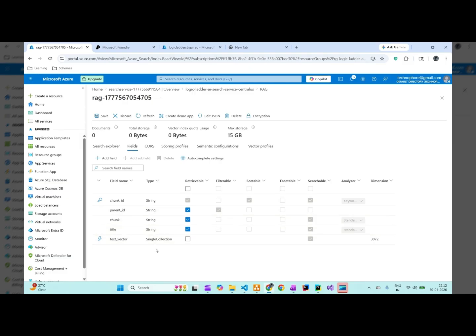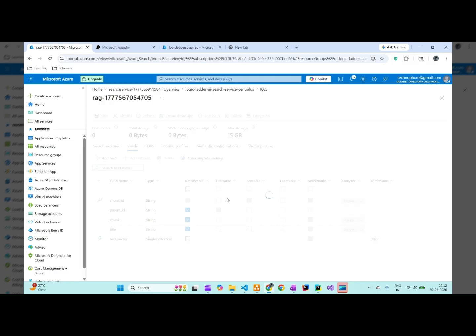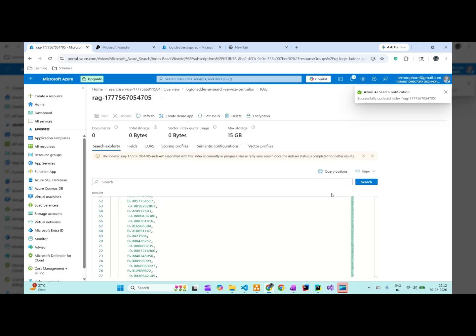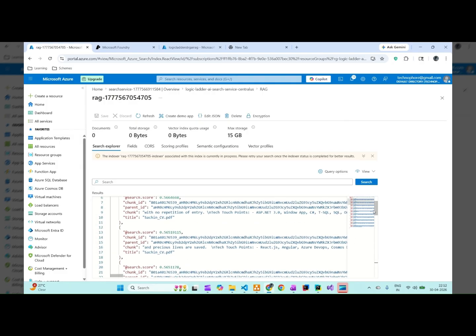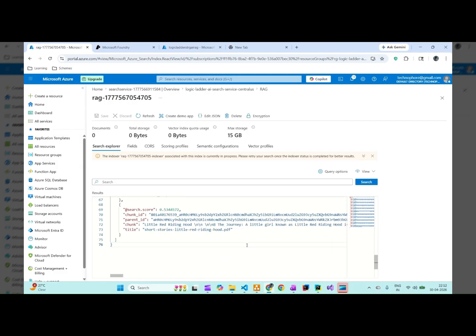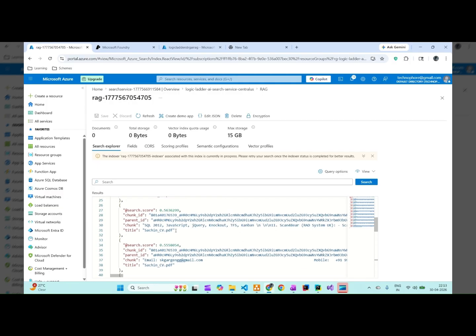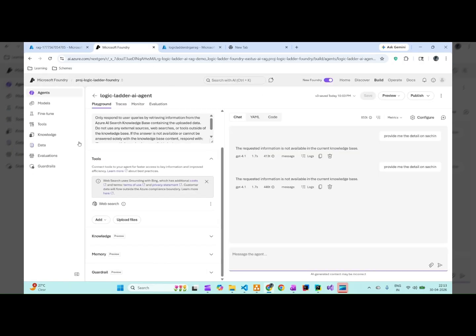I don't need a vector collection. Save it, then go to Explorer, then search. If you can see, it's Sachin CV, and both the PDFs were read. Okay, so once this is done, let's go to Microsoft Foundry.